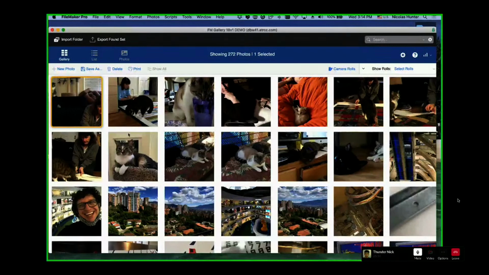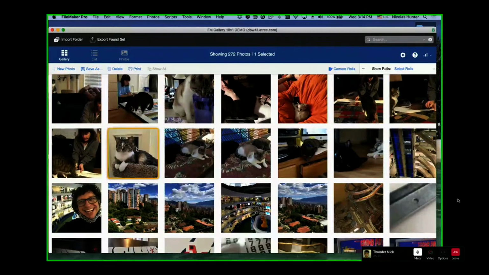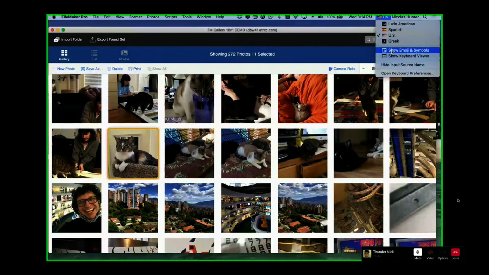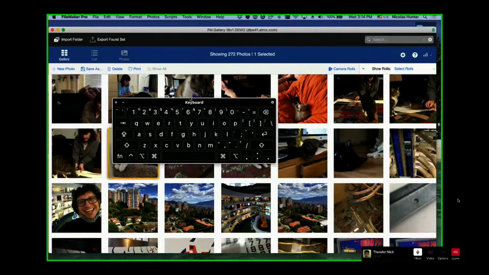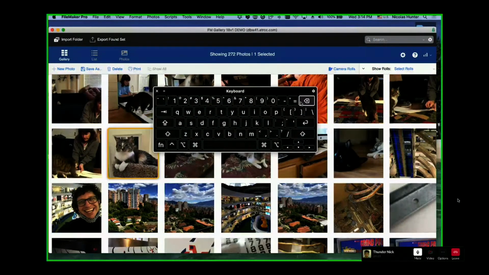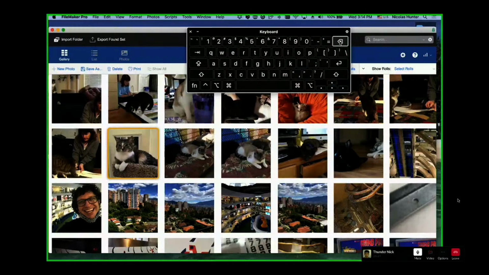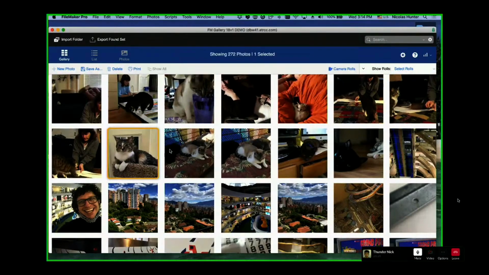So now that I'm selecting the photo, I want to be able to do something. I want to save the photo, for example, or I want to delete the photo. So how do you delete the photo? In your photo app, you select the photo, and then on the keyboard you tap on the delete button, right? So you go to the keyboard here. I have so many keyboards. So a keyboard view. Okay, so you go to the keyboard and you click on that key, right? You tap on this key to delete the photo. So you select the photo, you tap on the key, and you delete the photo.